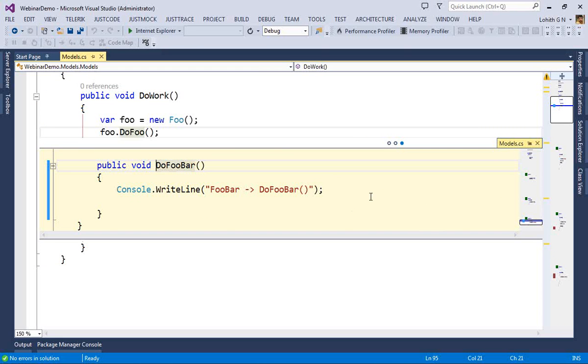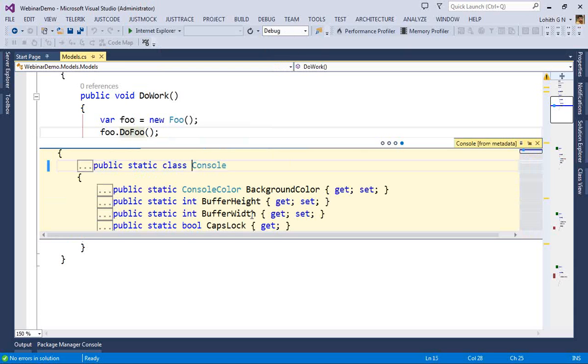So this is something that is highly exciting for me because I don't have to jump between places. I can just keep looking at that. Not only that, I can just go in and say, okay, peek definition for console. It will go into the base class library and show you that particular metadata then and there itself. How great is this? So this is what Visual Studio 2013 is going to give you. It's known as the peek definition.